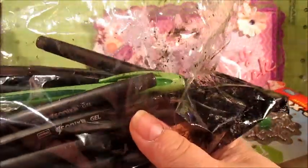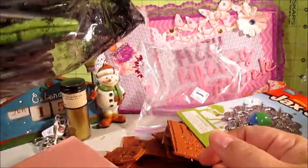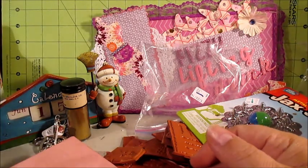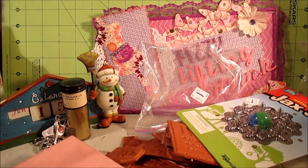One more thing — this bag of pens. Really dirty inside, but I took out a pen or two and checked to see if they worked, and they do. I asked them how much for the bag of pens, pointed out that it was really messy inside, and they gave them all to me for 99 cents. They also have a free box up by the register, and there were a couple of items in there that I grabbed — really surprised they had them in the free box, to be honest.